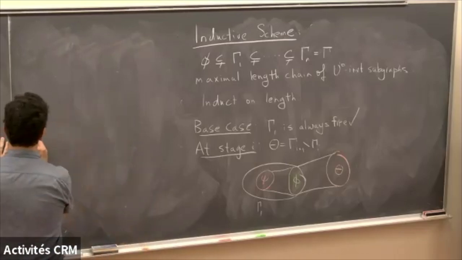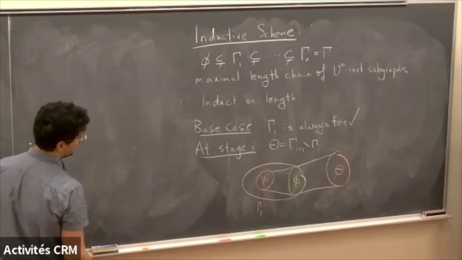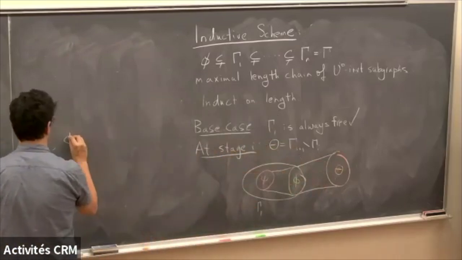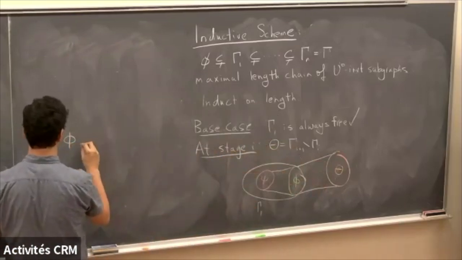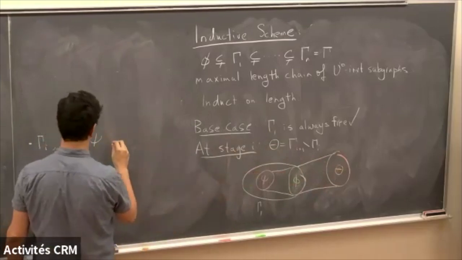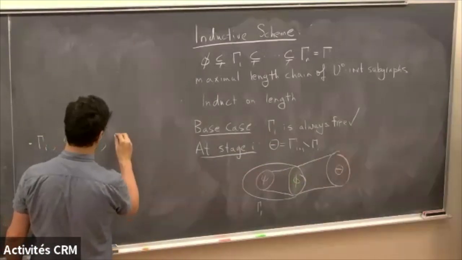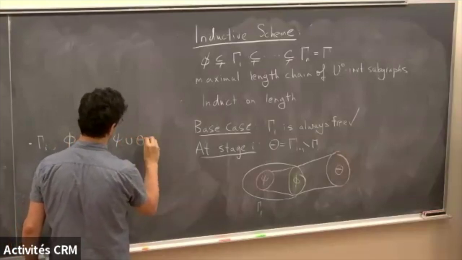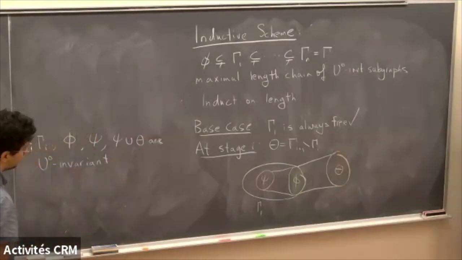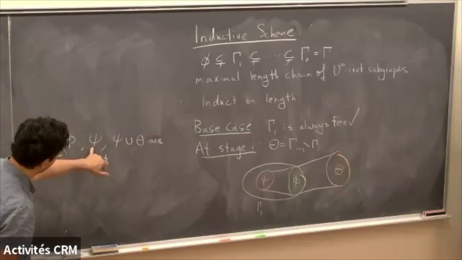Right, so what's U0 invariant? Gamma I is U0 invariant. This is the link of theta intersected with gamma I, so phi is U0 invariant. And also this C is U0 invariant. Right, what else is there? There's lots of other things as well. I think I want to also say that C union theta is U0 invariant. And so what we have are complexes for this, this, and this.